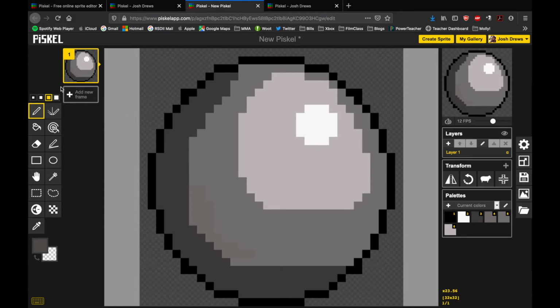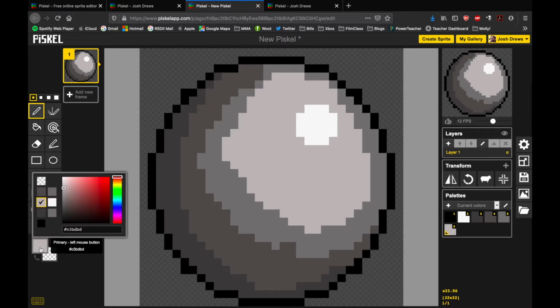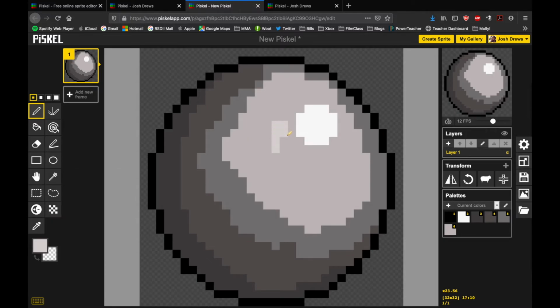Let's go a little bigger here. Get a little smaller. Grab the lighter shade here. Clean that up a little. Put some here even. Bring this out a little bit more. I think we can go actually one lighter, but not quite the white yet. Yeah. I think that could help.